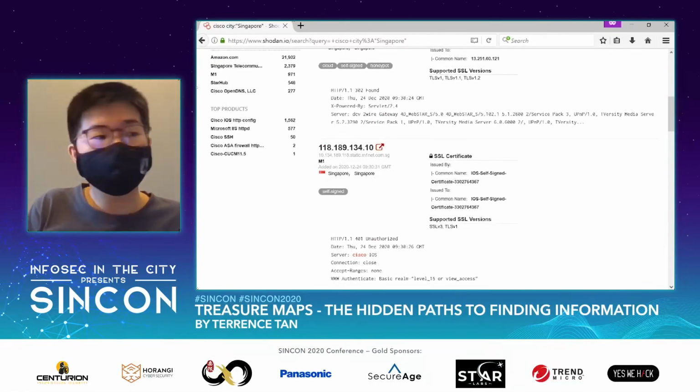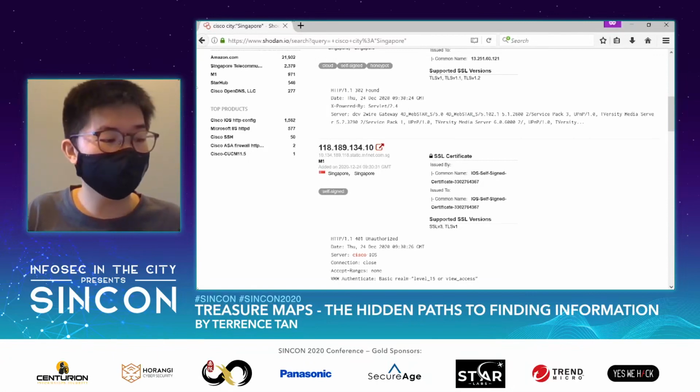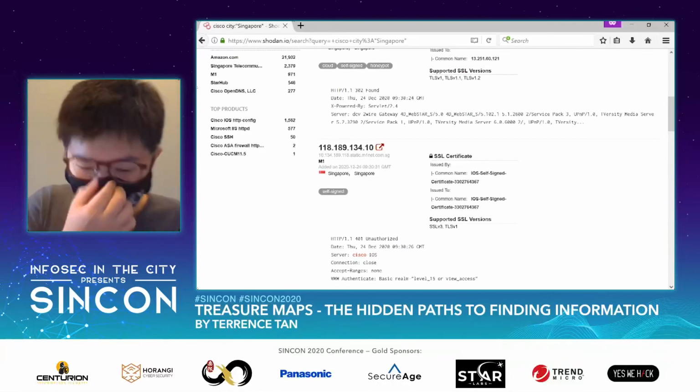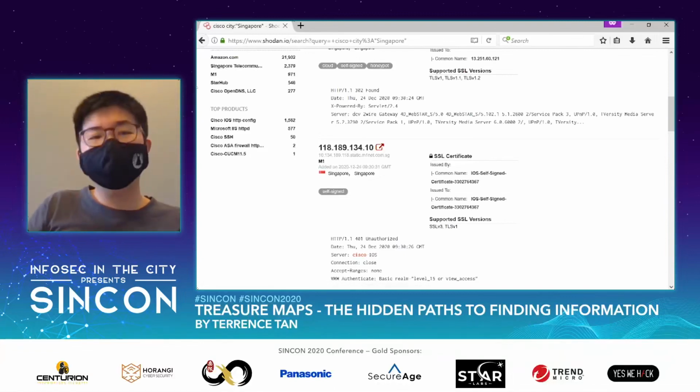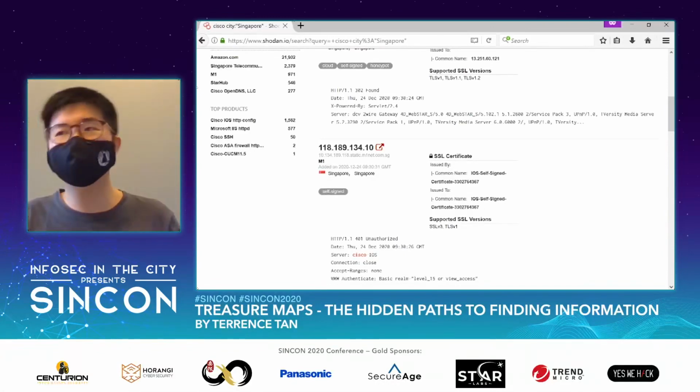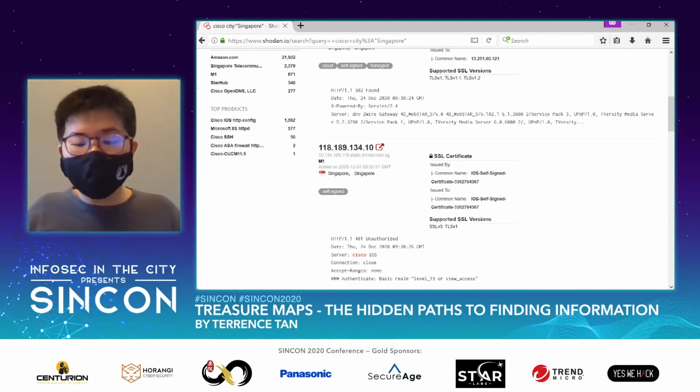One of our talks at SINCON is also about honeypots, just by coincidence. So honeypots also fall into the search engine, unfortunately, because after all, they are online. So Shodan would definitely crawl into it.